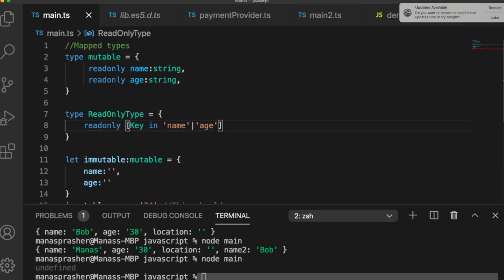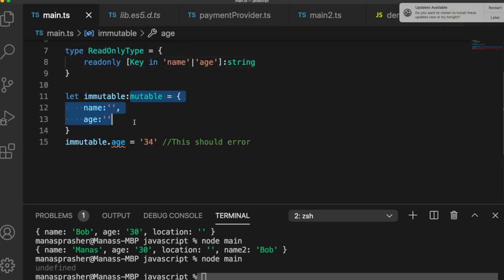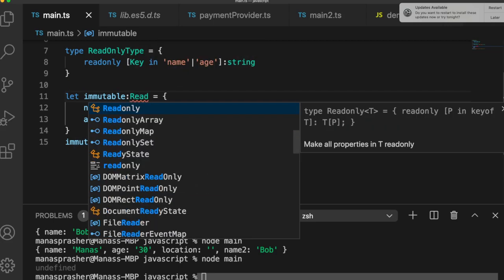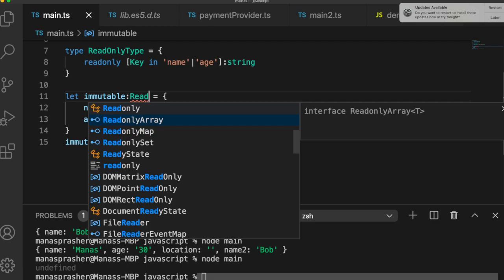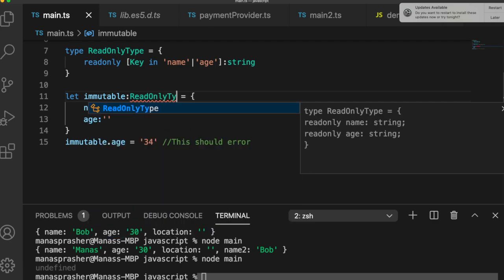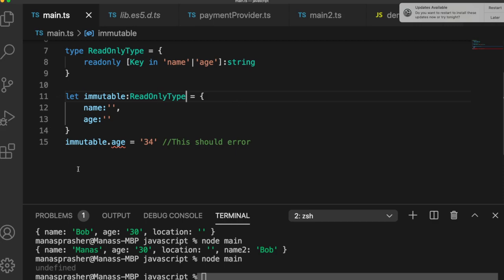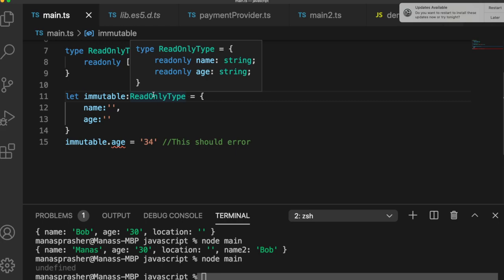And we know the type of each property of a Mutable object is a string, so that's why we did it as a string. Now if I replace Mutable by ReadonlyType, I get the same behavior. And if you see, my ReadonlyType is basically the same thing, readonly name, age.